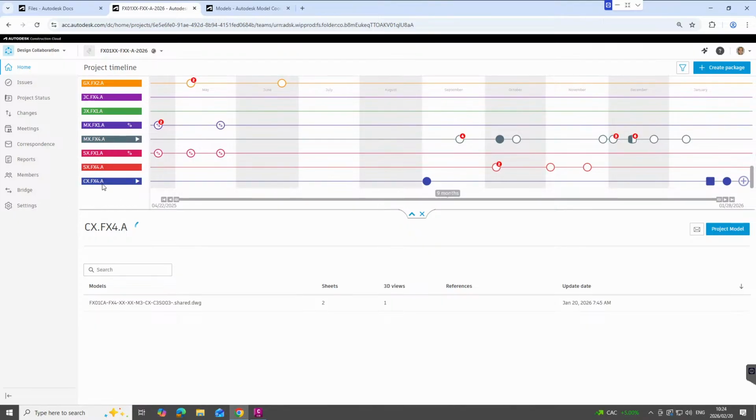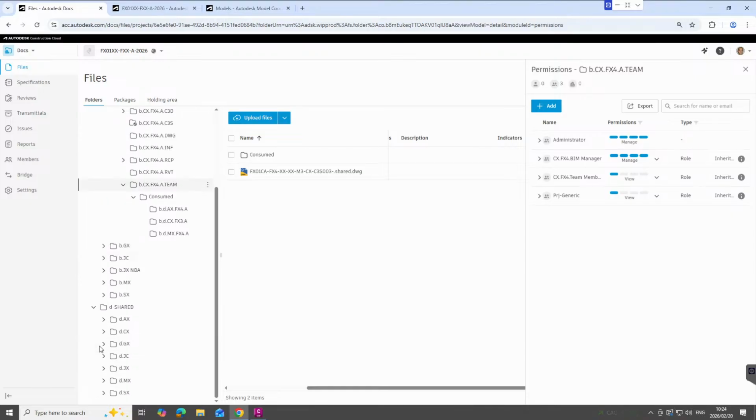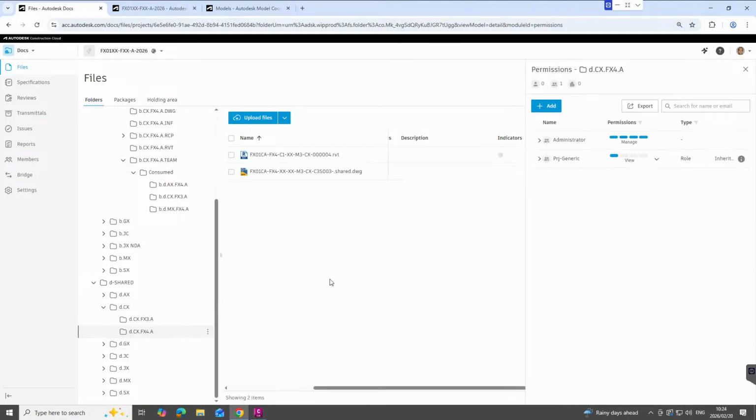And there we are. So if we share information, we call it creating a package, then within docs, whatever we've reviewed into our Teams folder from our Civil 3D design for our BIM manager can now be shared into a visible folder, which is visible to the other teams. When we're ready to share, we will share into this folder over here. And this is what they refer to as the one version of the truth. And you can see anybody with project access can view that file. But that is the one version of the truth.